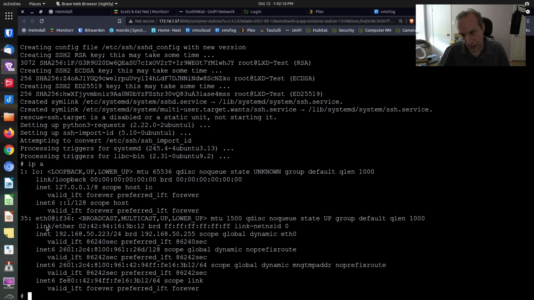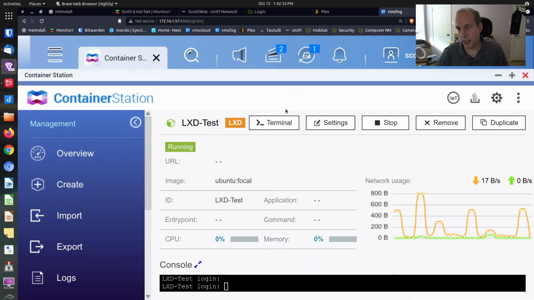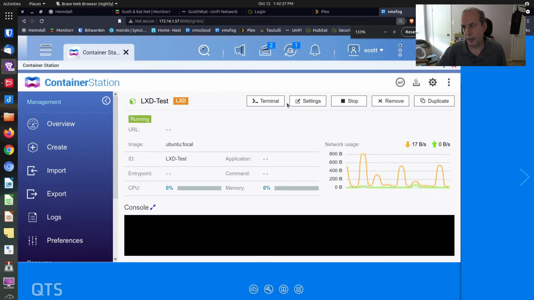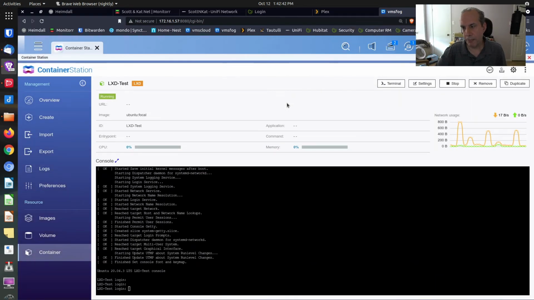So the address of this thing is, okay, there it is, 223. So the address is 223 on my 50 network. So I'll go ahead and exit out of this because I'm kind of done with this. And we'll go back to Container Station here. And I'll try to take it out of play school mode, put it back in a reasonable size.